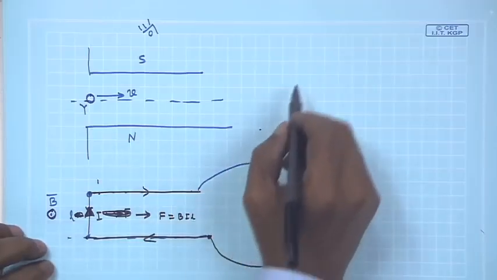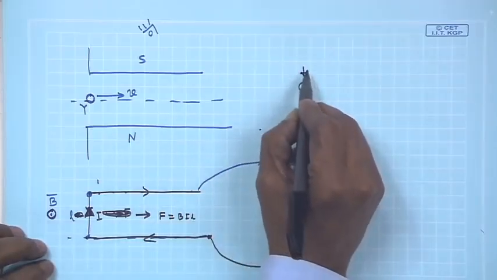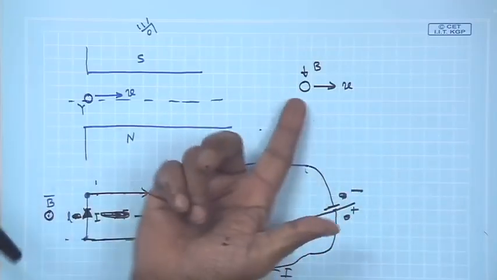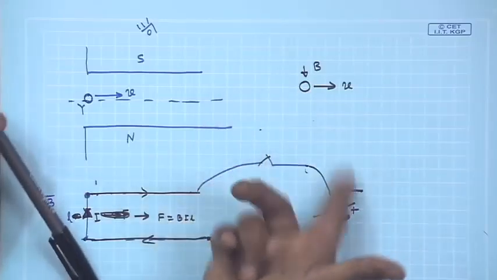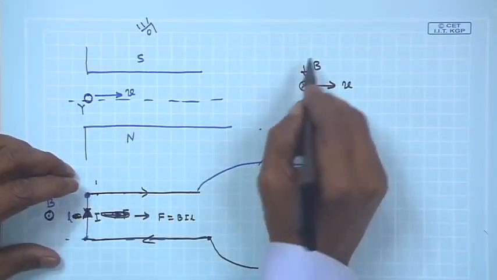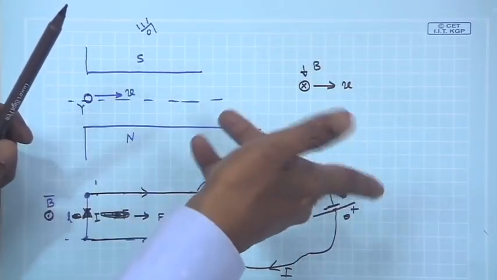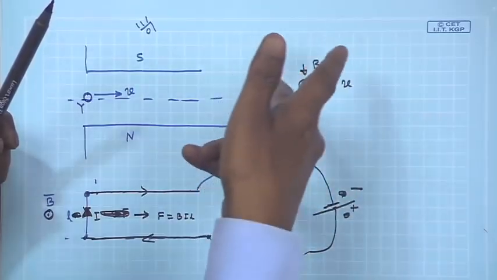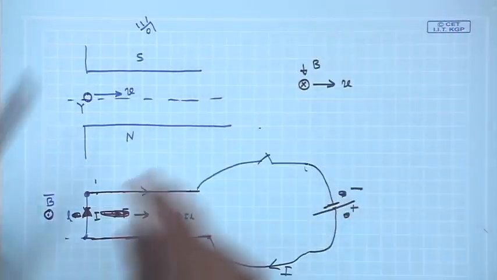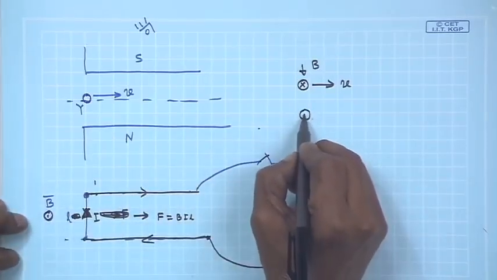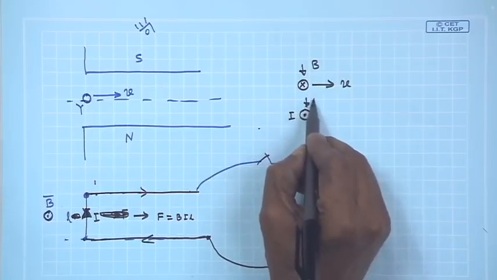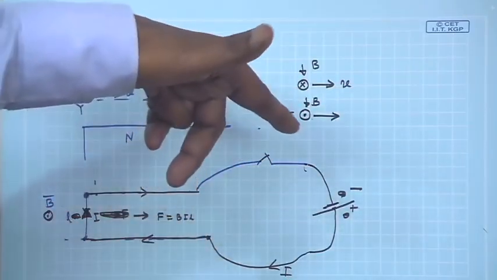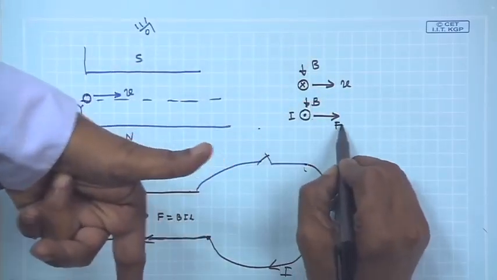Therefore, in this unit what I have done is this: if there is a magnetic field, if it is moving with a velocity v, there will be some induced voltage in it. Polarity of the induced voltage, how can you show? This is V. So, this will be cross. Cross means it is like this, is it not? So, B, V and it will be cross means the other end of the conductor will have plus sign. And if you have a conductor carrying some current I in this direction and if it is having a B like this, then it will experience a force, the value of which I will get from left hand rule. So, B I L, this is the direction of the force.